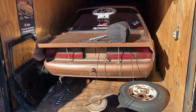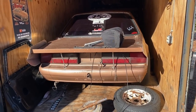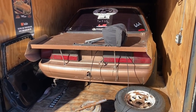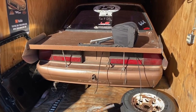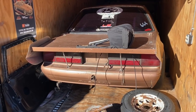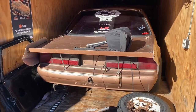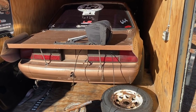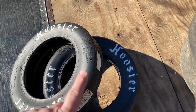It starts off about 70 PSI, then I let go of the trans brake button and it drops down and stays about 55 to 60 pounds of oil pressure for the whole pass. At 6,500 to 7,000 RPM the general rule of thumb is about 10 PSI per thousand RPM, so at 8,000 RPM I just don't think it's going to have 80 pounds. It's just got a standard high-volume high-pressure pump. I think it's fine but we're going to verify by checking the oil filter. Actually, I decided I'm not going to cut the oil filter apart - because if I find a little bit of glitter I'm still going to race this weekend, so what's the point.